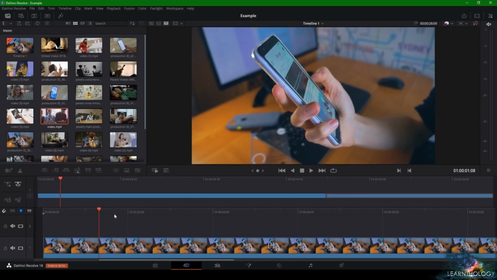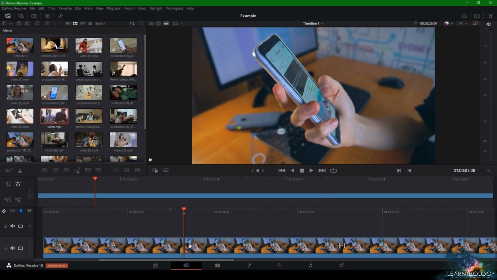Now, let's say you wanted to make a cut. So in order to make a cut, you have two options. The first one is by pressing Ctrl B, which is the shortcut for making cuts. But I guess I will show you more shortcuts in the future videos. So for now, you have to know that in order to make a cut, you have to take this timeline bar, go to the place where you want to make the cut, then go to this icon and press on it. And as you can see, I have made a cut.